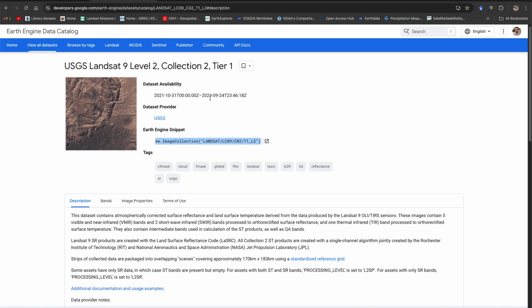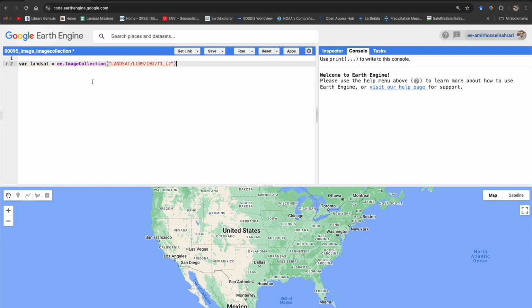Whenever you are working with time series data available for a time span like this, from 21 to 24, it means that this is a collection of images, where each image belongs to a specific time, a single time during the period you are working.